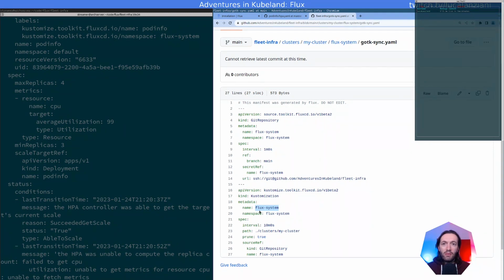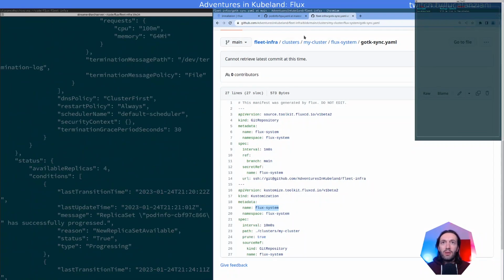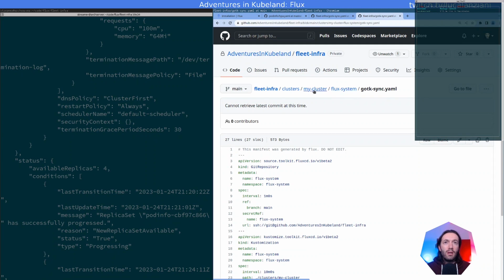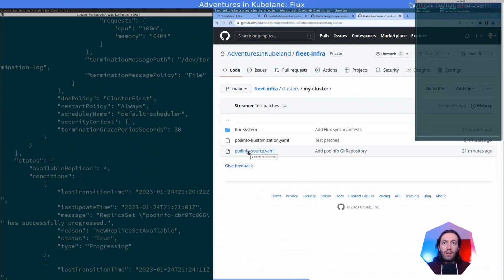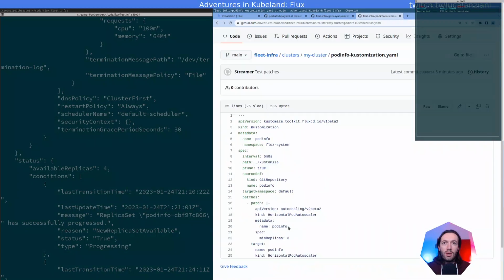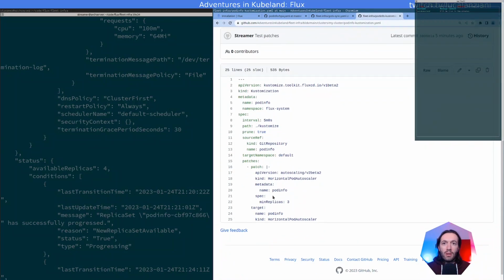So what is it looking for? If you remember where we installed the other one, and I may be mistaken now, maybe I'm confused, but if I do a duplicate in my cluster, the podinfo kustomization, is this the one? Yes, it's actually pointing to the folder kustomize, right?